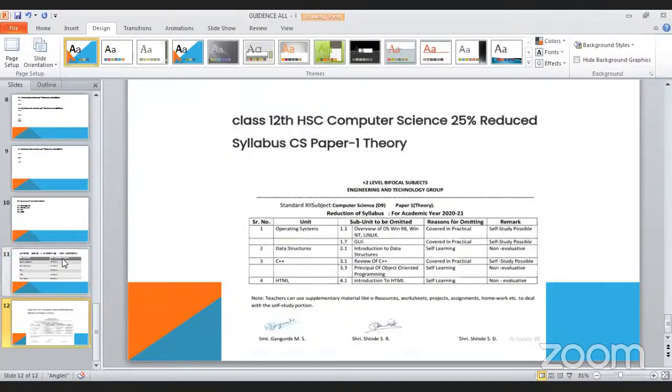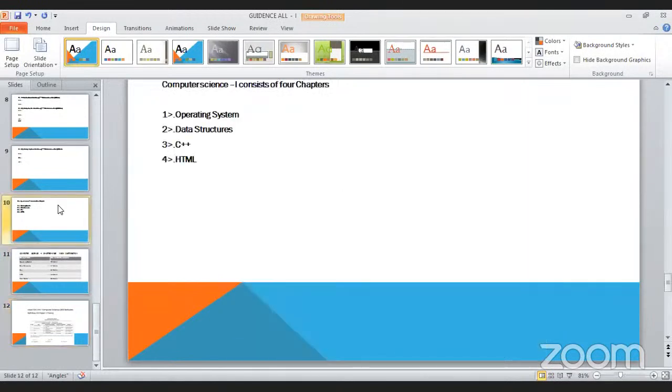ठीक आहे. सो आपण काय करूया, थोडंसं रिव्ह्यू बघूया ऑपरेटिंग सिस्टीम मध्ये काय आहे. ओके, सो इन फर्स्ट चॅप्टर, that is operating system. So what is operating system? An operating system is a program which acts as an interface between user of a computer and computer hardware. कम्प्युटरचा युजर जो आहे आणि कम्प्युटरचा हार्डवेअर जो आहे त्या दोघांच्यातला दुवा म्हणजे आपण काय म्हणणार आहे? ऑपरेटिंग सिस्टीम.